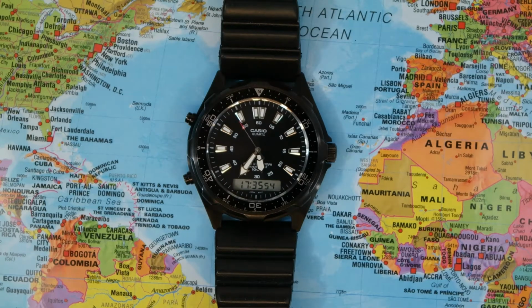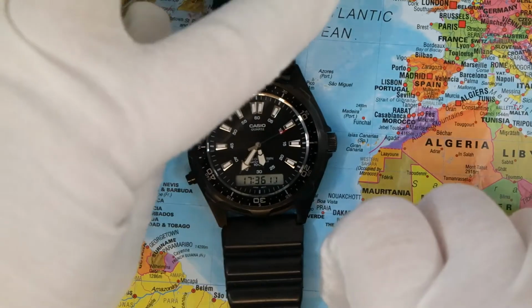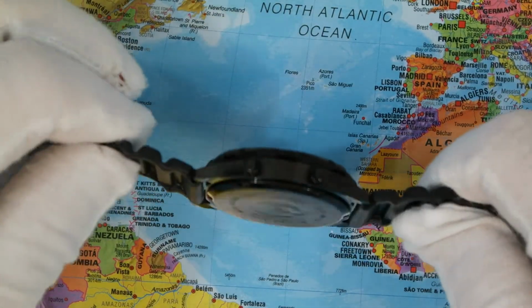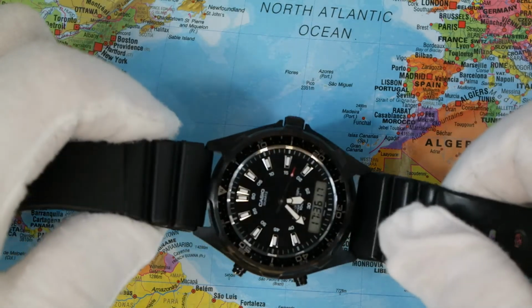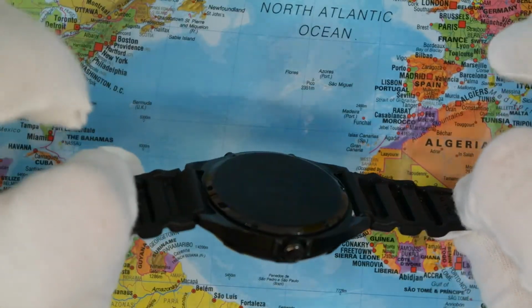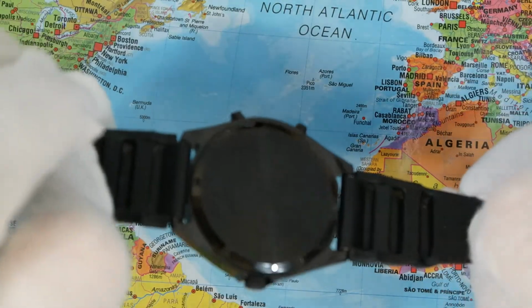This has got the same features as the other watch, the AW505. It's got time, date, alarm, dual times and stopwatch. Again, I managed to find this. It is in very good condition, as you can see. Didn't really have to do much to this apart from strip it down.